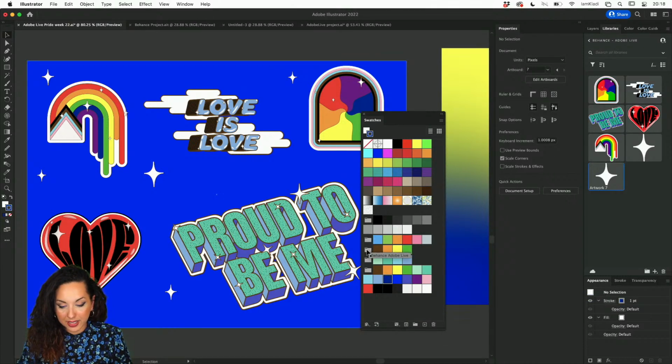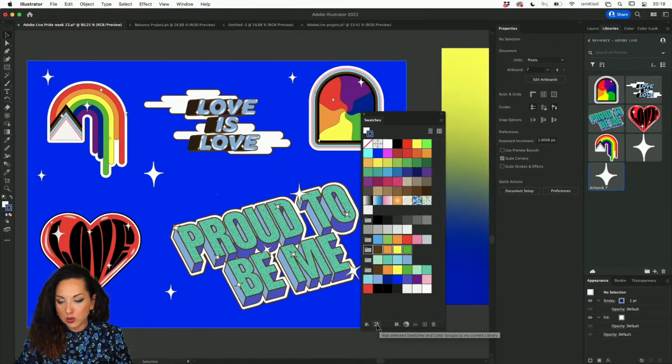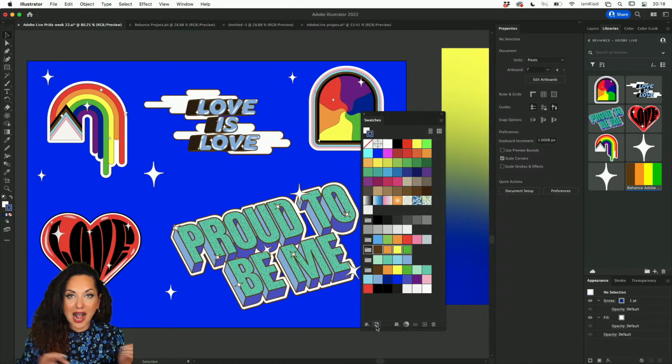Because what I want to do here is to right click or simply select it and then click on this little icon located at the bottom of the swatches panel. And look what happened when your library is selected and you click on this icon here, those particular swatches are automatically moved inside your library. Here they are. I think there is a limit.